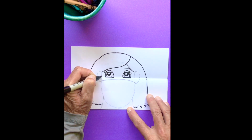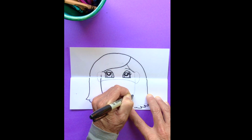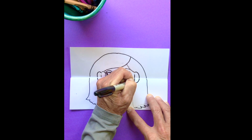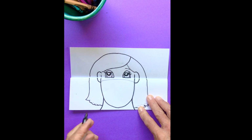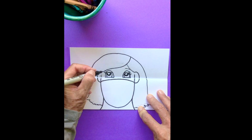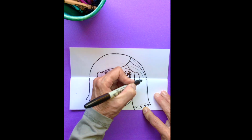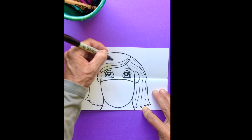Then I'm going to trace the sides of my face and my chin. And my ears. And my neck. And the last, most important part is my mask. Now once I'm finished with that, you can go in now with your marker if you want to and add just a few lines for your hair. You don't have to do this, but it's just an added little detail.